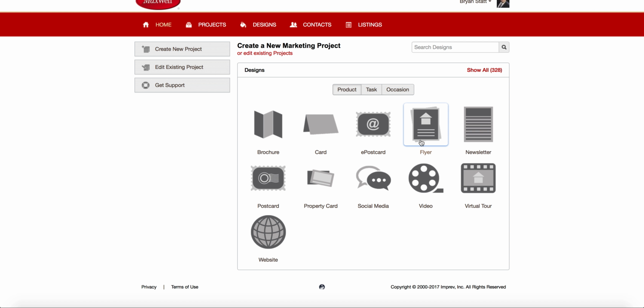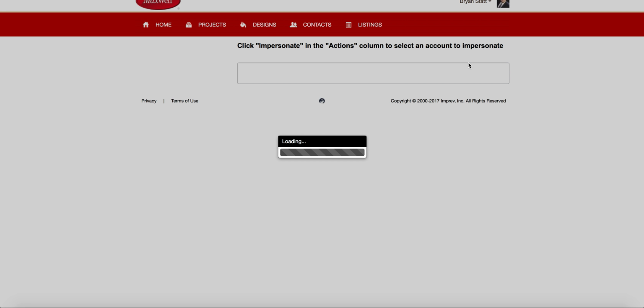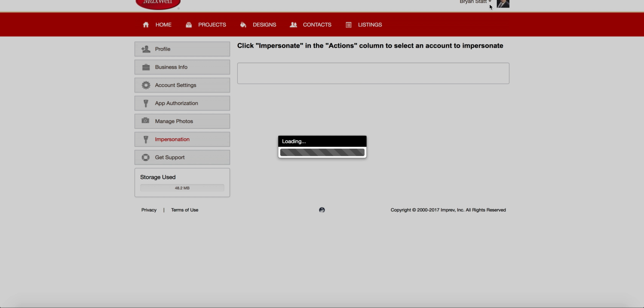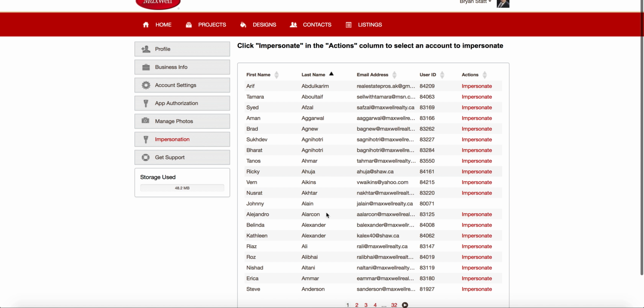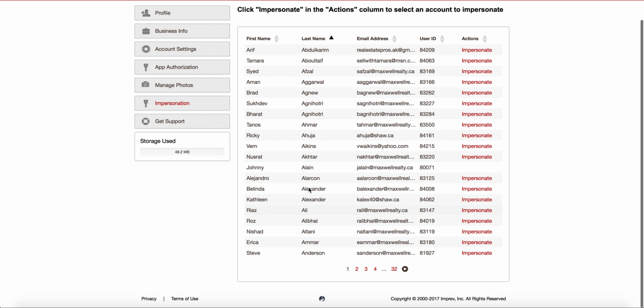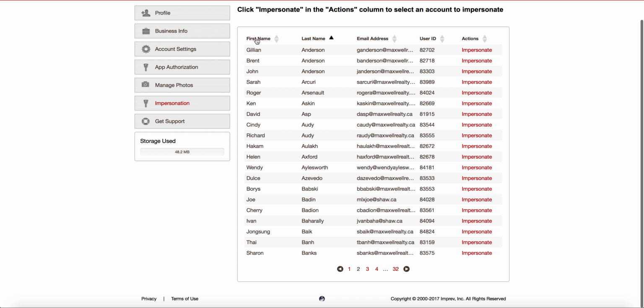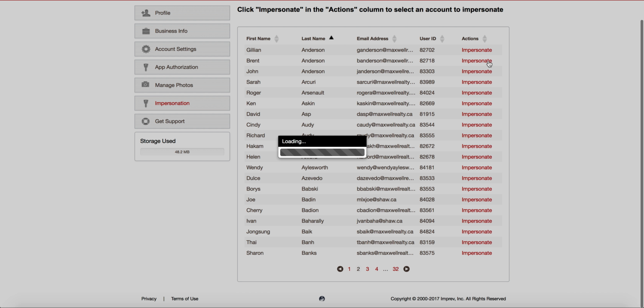My screen's a little bit cut off there at the top, but what I have here is, now I'm just going to flip over quickly, just so we keep on the same listing, I'm just going to flip over to Brent Anderson's profile.